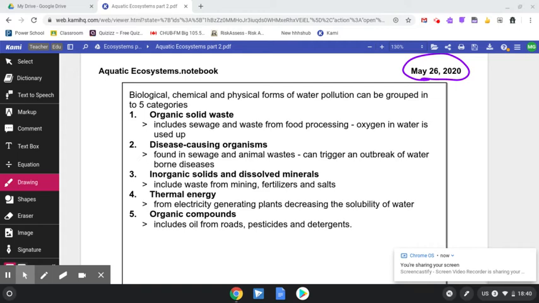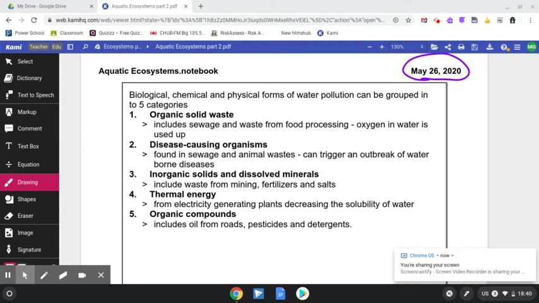Here we go with part number 2 of the Aquatic Ecosystem slideshow. Short fill in the blank quiz, not a quiz, but assignment to follow. 13 marks, so hopefully everybody can get that done as soon as you can. As of yesterday, we have 58 of 70 completed the matching from aquatic ecosystems part number 1. Hopefully everybody got through the slides yesterday. Easy enough. All right, here we go. Aquatic ecosystems, day number 2 of 2.